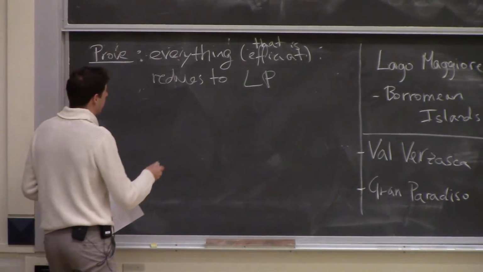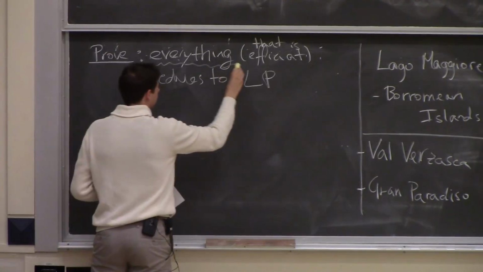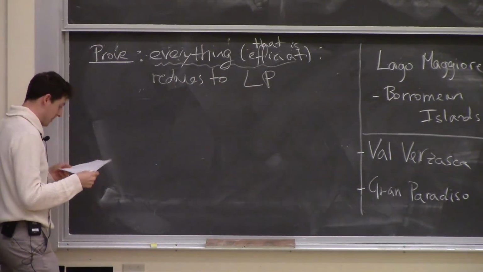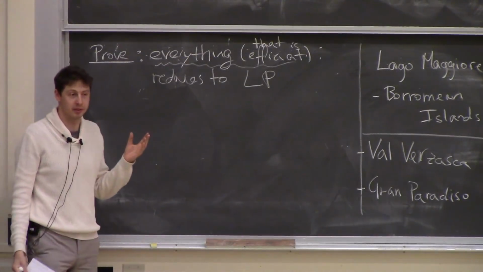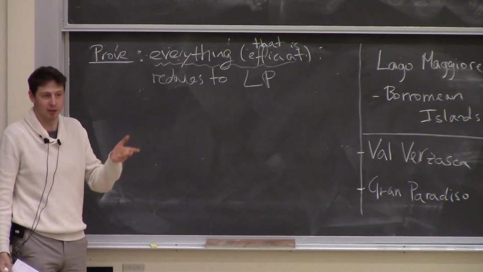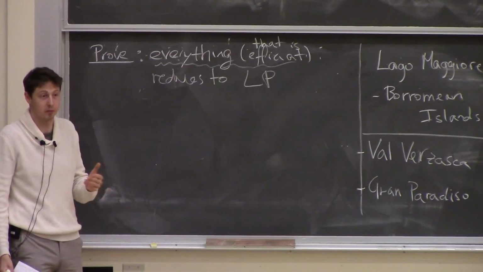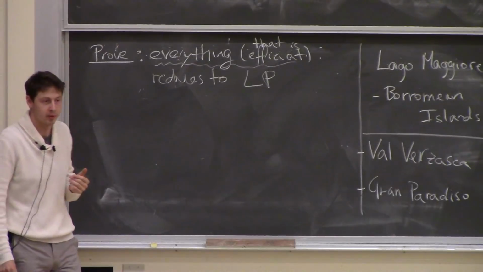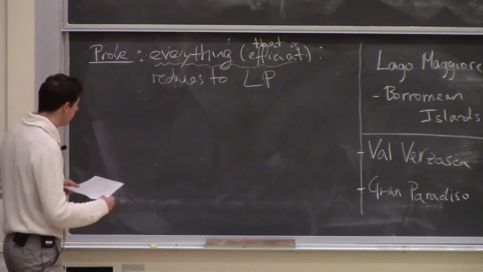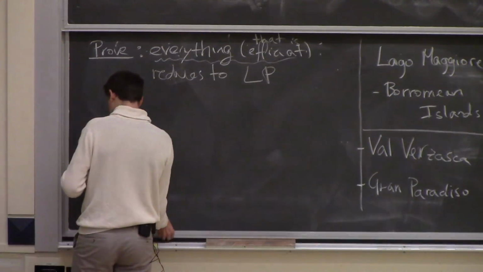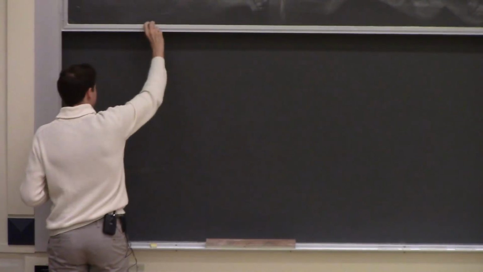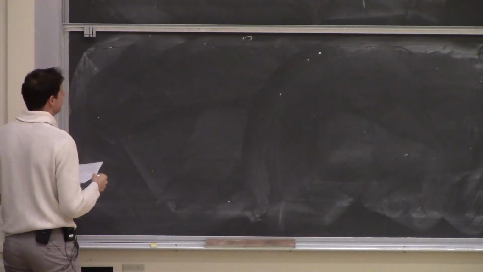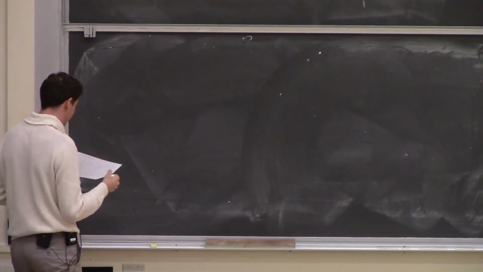Now, we have to somehow formalize everything that is efficient. That's kind of hard, right? Could be problems that we've never met before, and they are efficient, and we have to talk about them too, right? Maybe there are problems that tomorrow we discover they're interesting. We never even formulated them yet, right? So how do you even talk about it? So the way to talk about it is, you talk about computation in the general sense.